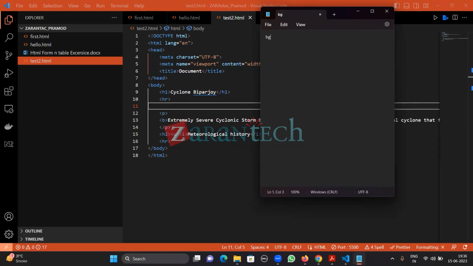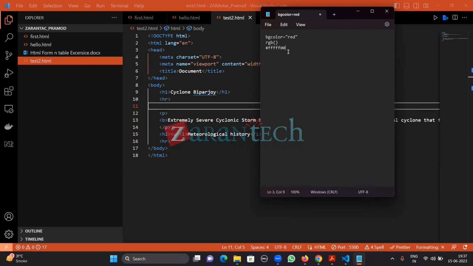It's called the BG color. BG color equals to, you can give any name of color like red, green, blue, or you can use the RGB color method, and here you can pass parameters. Or you can use a hexadecimal color like a hash code, and then FFF or 00, 00 basically. This is called hexadecimal color. So whatever you are comfortable with, you can use anything here.